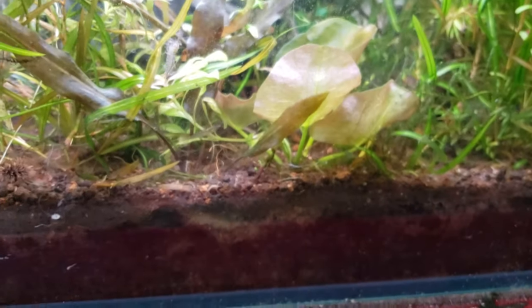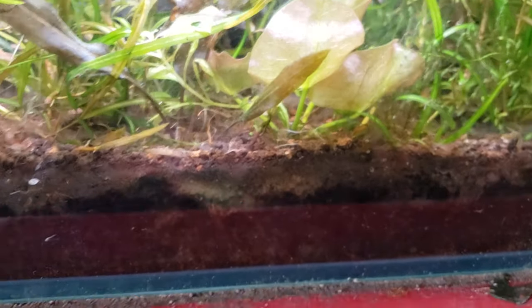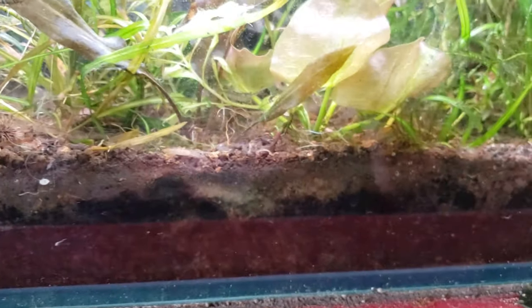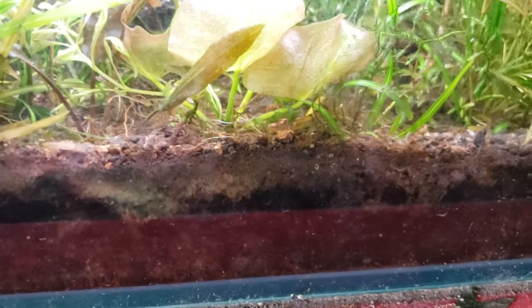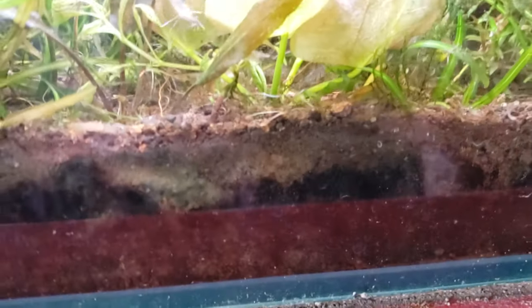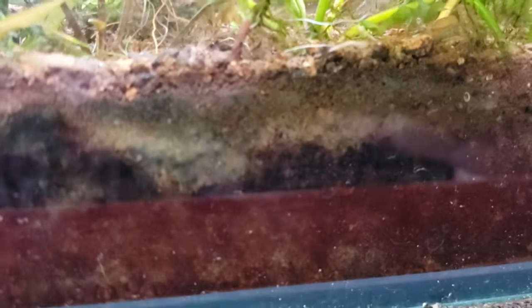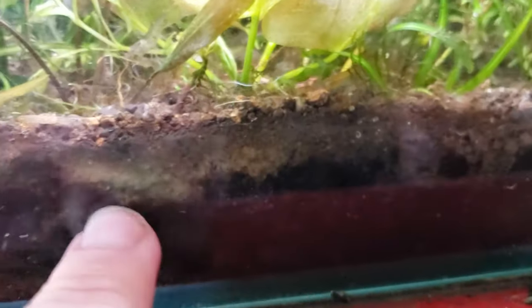I want you to take a look at the substrate here. There are various pests in this tank - everything from seed shrimp to different paramecium and nematodes, which is fine in a tank. We also sometimes get the dreaded planaria and they'll make these little burrows. This is a planaria burrow, and the reason I caught the kuhli loaches was I saw that they had buried themselves from all the way over here. You can see the different layers of strata - they buried themselves and they were eating the planaria, which was great.